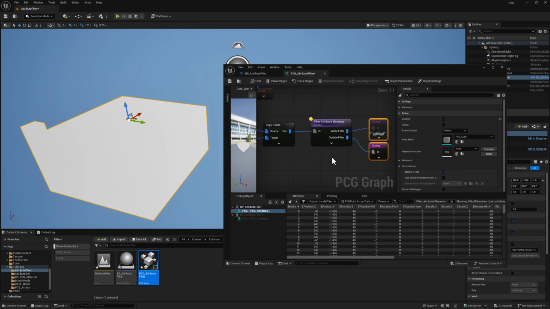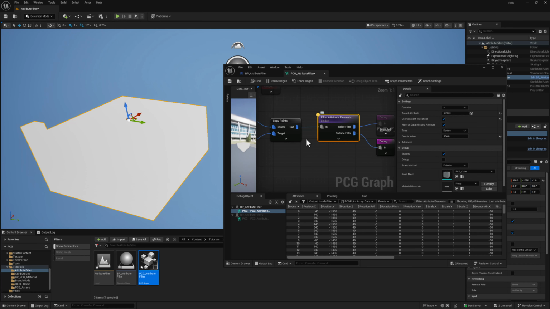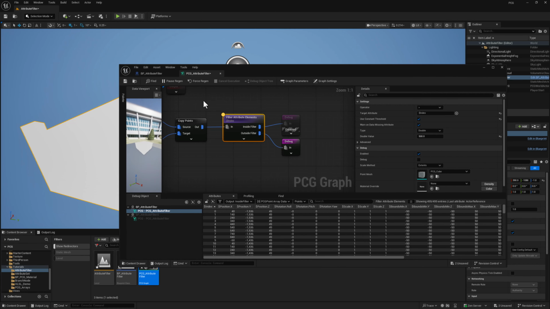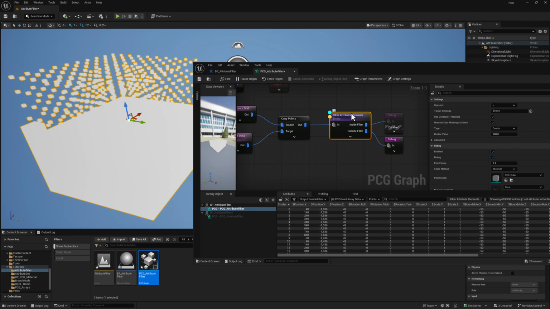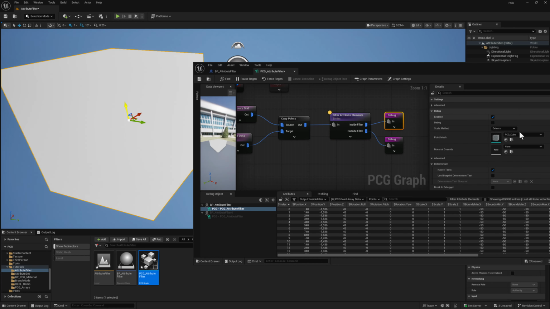Okay, we'll keep our little debugs here, and we'll look at something a little bit more complicated. I'm going to scoot this over here. And I'm also going to set this to absolute, and we'll do like 0.2 on that. Actually, I guess that's on these, isn't it? One of the things about the filter attribute elements node here is it will not show you the output result. Like if you hit debug on it, you're just going to see everything that's coming in. So you've actually got to set your debug up to have the points scaling the way you want them to scale.